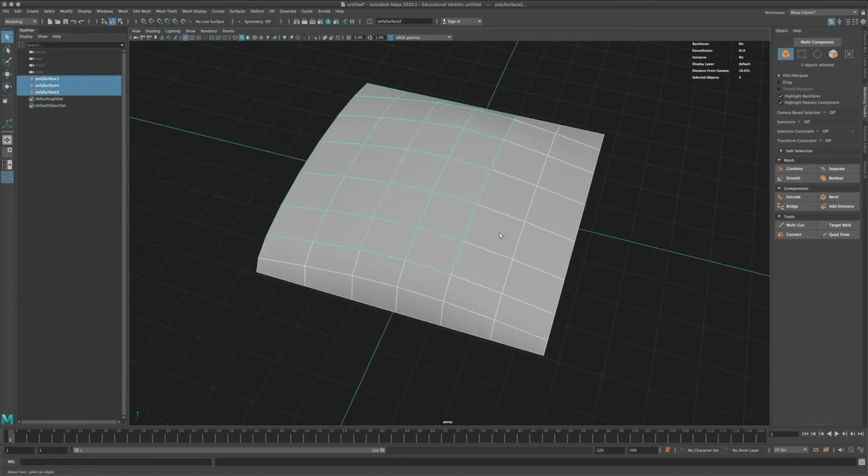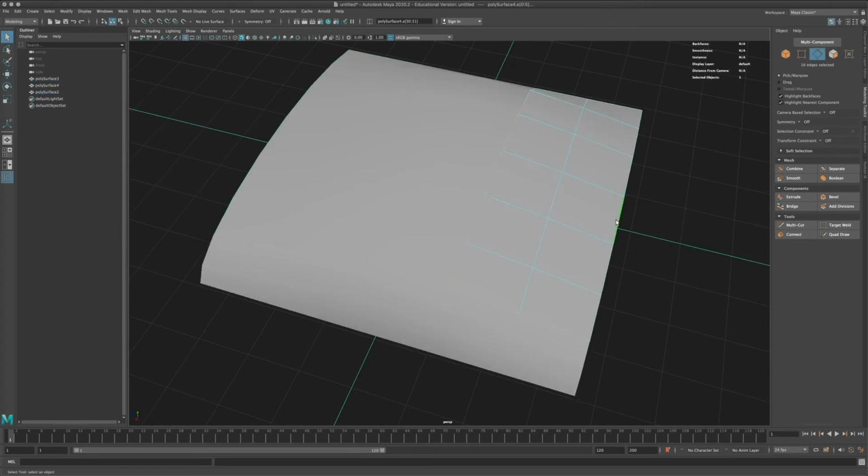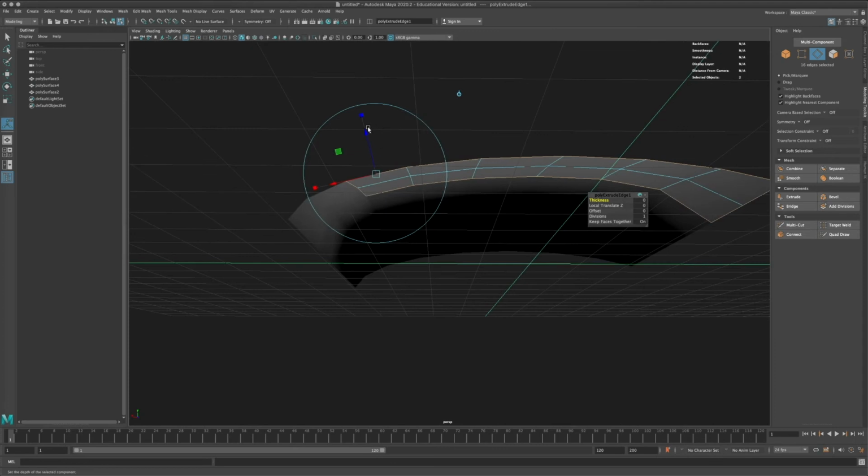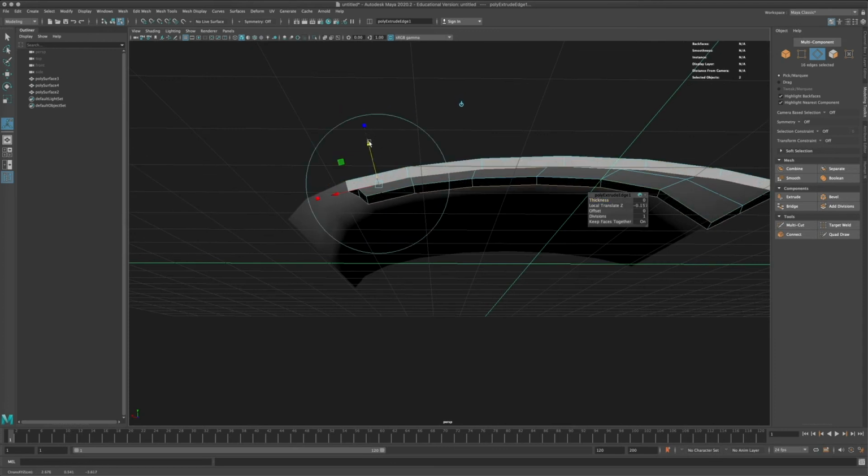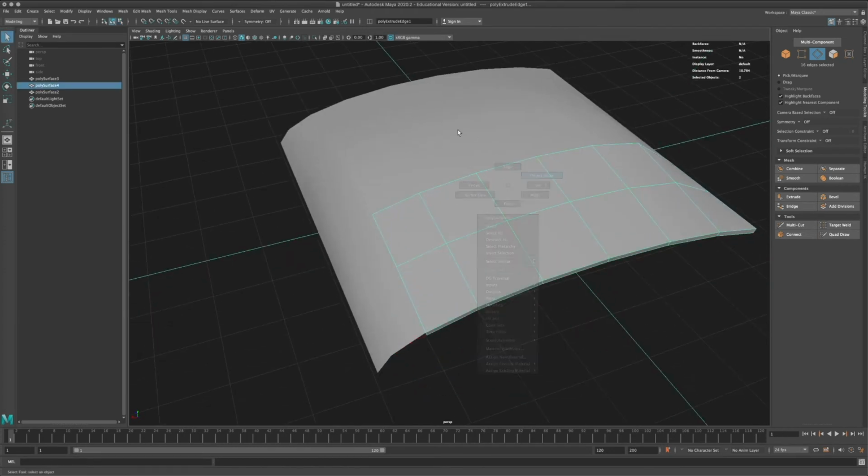the very first thing I'd do is just extrude all these edges down. So let's choose a small number here, so it's minus 0.1. Should be the same for all the other faces.